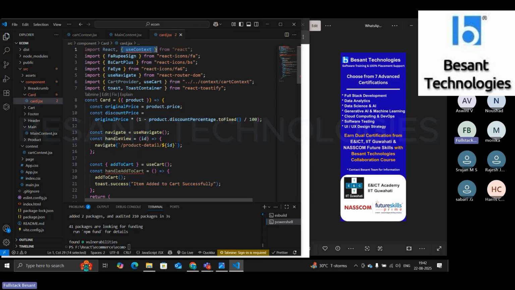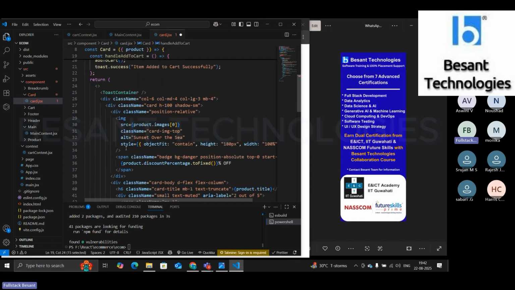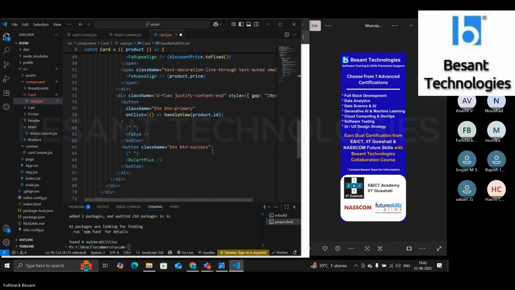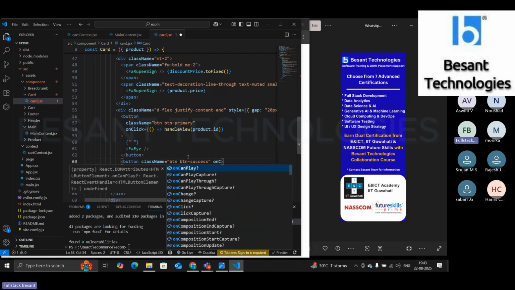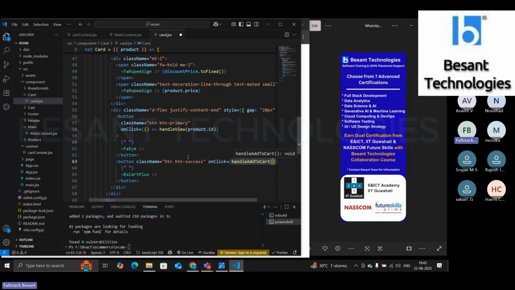Remove this. Now this add to cart will be handled in my cart. Where is it? Yeah, here it is. On click add to cart, I'm going to send my entire product.